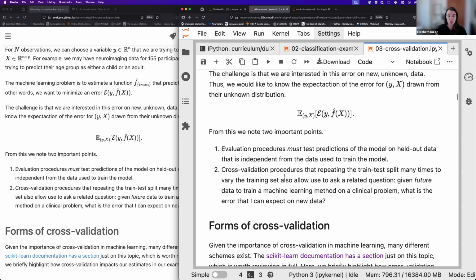And cross-validation procedures that repeat the train test split many, many times to vary the training set also help us to ask some interesting related questions, like given future data to train a machine learning model on neuroimaging data on a clinical problem, what's the error that I can expect on new data?